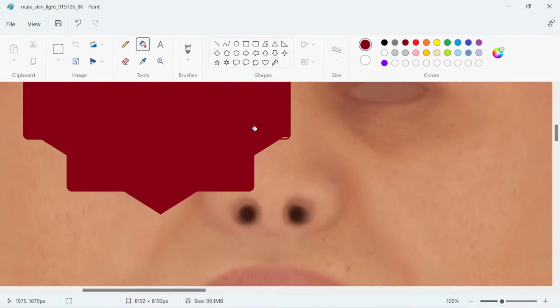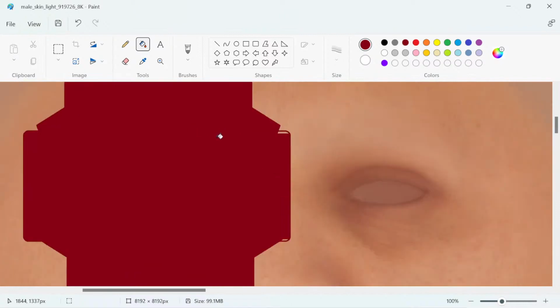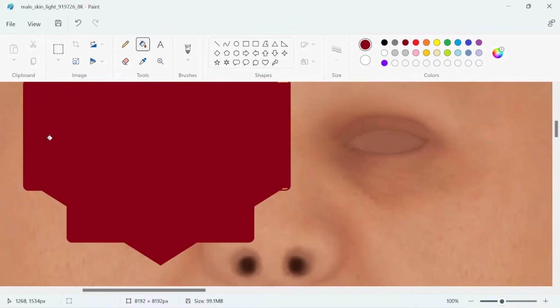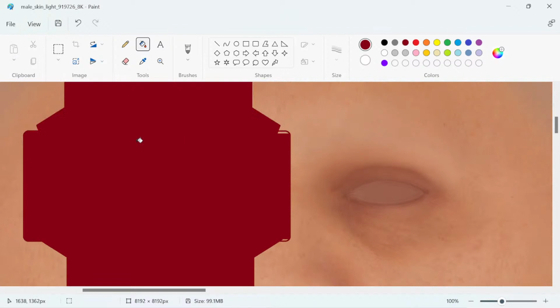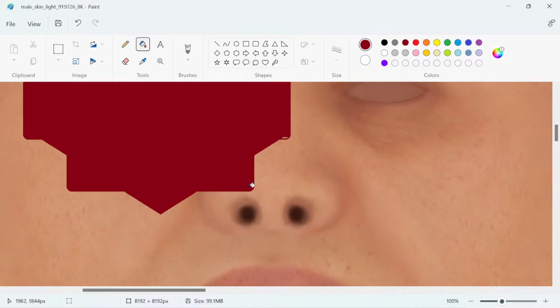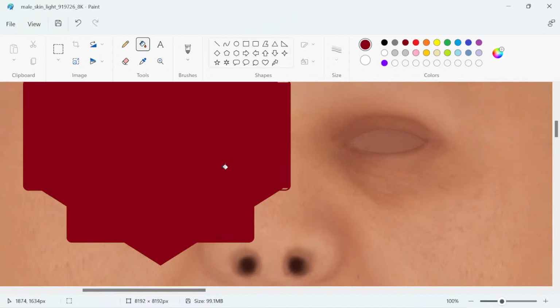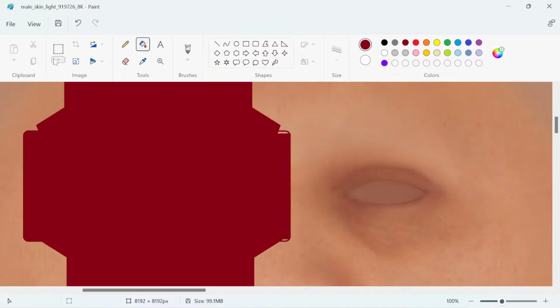So I created a mesh portion, not a mesh portion, but more like I masked over the whole eye, and I guess this is the right side of the nose. I'm not sure. Sometimes it's kind of odd and hard to tell what side is what of what you're doing.